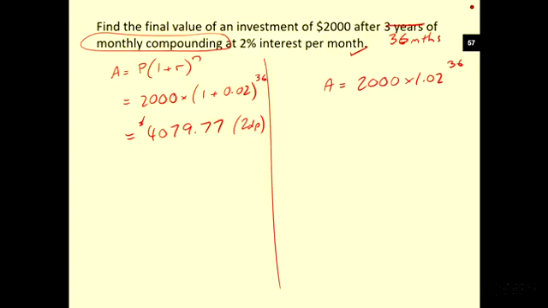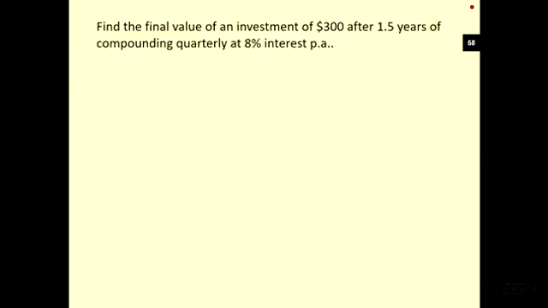Okay, so what was the key thing? Circle your compounding period, convert everything to that, and we're sweet. So what's the next one asked for? I'm circling compounding quarterly. Now, quarterly can cause issues. It doesn't have to. We know it's a factor of 4, the word quarters telling us that.